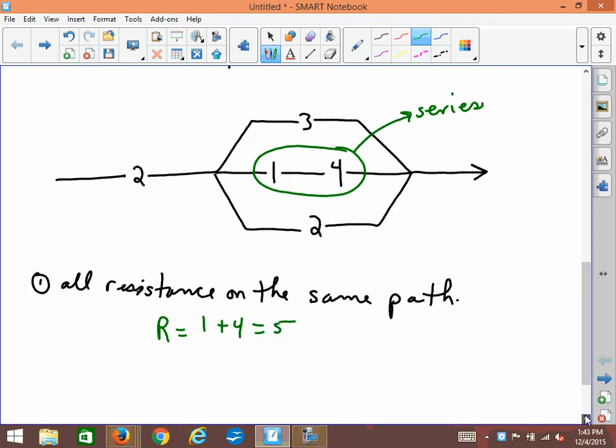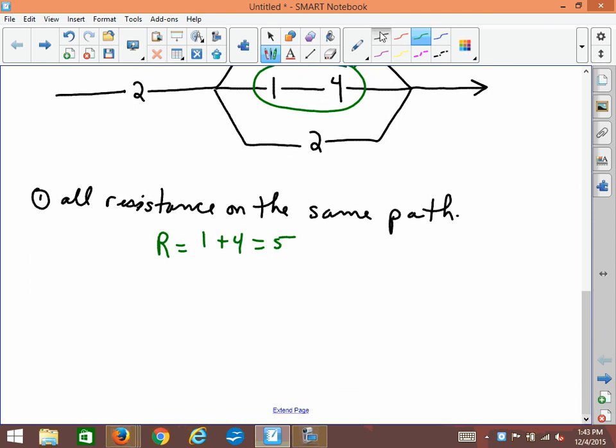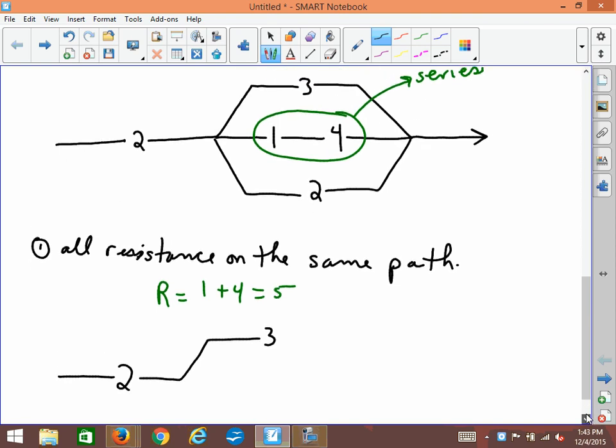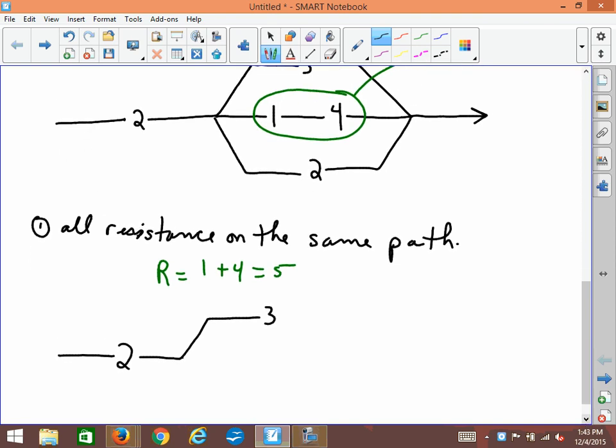So now I'm going to redraw the picture, because it'll be a little bit simpler this time. I'll go up like this and over like this. I think it was 3 on the top. Yeah. So that 3 we didn't do anything with. But see that middle path? We've now turned it into 5. And then on the bottom here, we have a 2. So that's the first thing that we've done in our circuit.